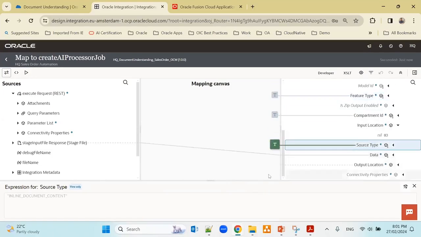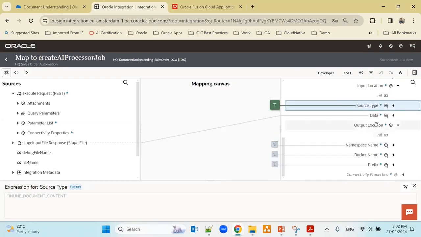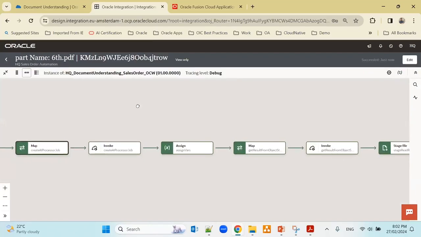For the input location, there are two ways you can pass documents to it. One way is you pass the document inline. If you have a document which is smaller in size, I think it's less than 5 pages, and there would be a payload limit as well, 5 MB. Please look at the service limits for that. You can just pass it. Otherwise, you might have a list of documents in an object storage, and you can provide the location of that as part of the request. And you need to provide an output location, which needs to be an object storage. So I'm providing the bucket name and so on. So this calls the Document Understanding service.